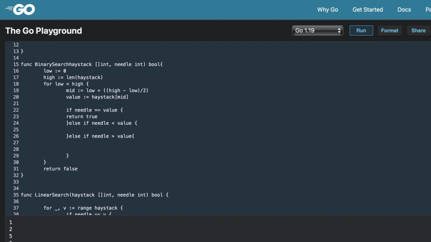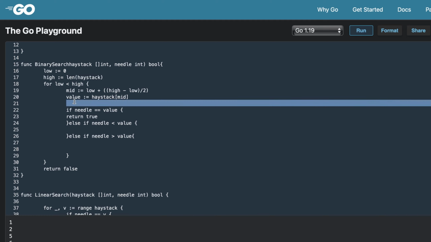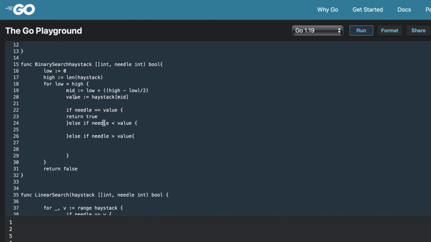So what if the needle is greater than the value? I think it makes more sense to compare the value with the needle, not the needle with the value. So I will switch this here, and then needle. So we are comparing the value we are finding here, right?